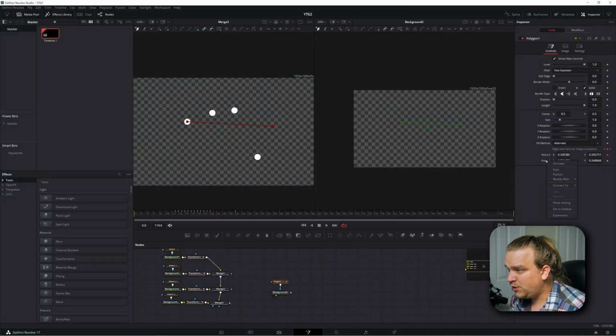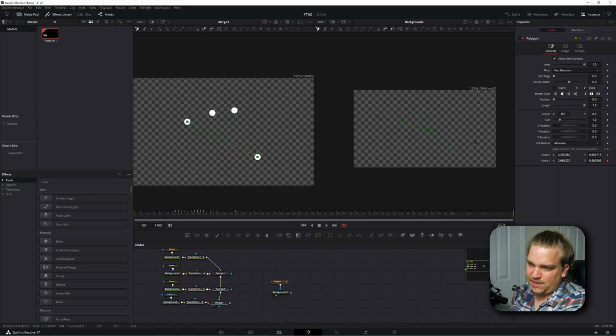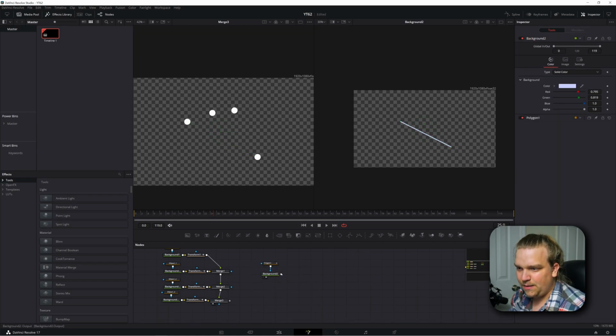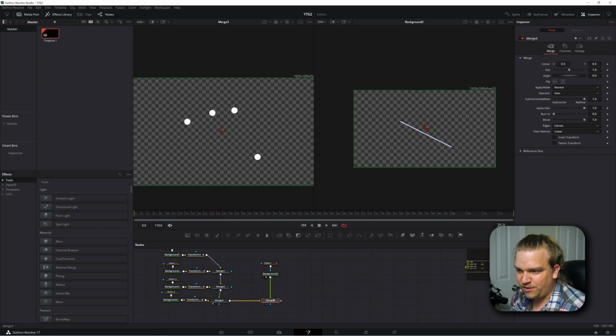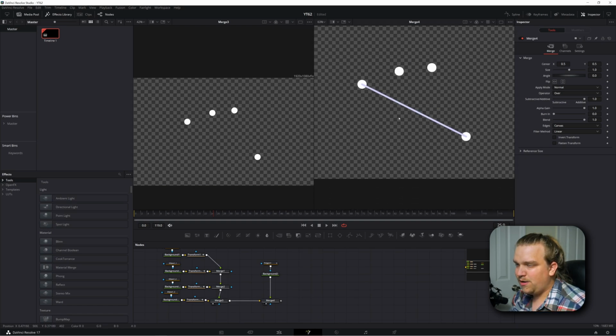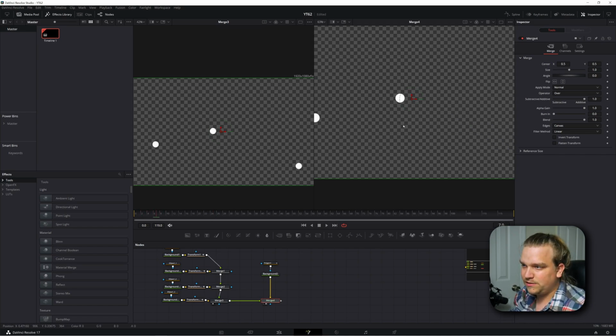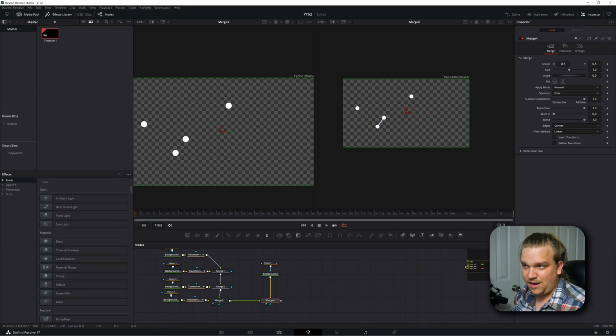So now we can go to point 2, connect to perturb 2 or 1-1 value. And in our second viewer here, you can't see anything, but that's because we need to pull up the border width just a hair, and now we have it. And now let's go ahead and drag this up, connect these 2 outputs, that'll make a new merge. And when we preview that merge, you'll see that now we have these little flying balls with this one pale blue line connecting them. If you want the line behind these, you can always come into this merge, control T, we'll swap that foreground and background element. And now wherever these balls fly around the screen, even off screen, they will stay connected like this, and it'll shrink and expand as it needs to.